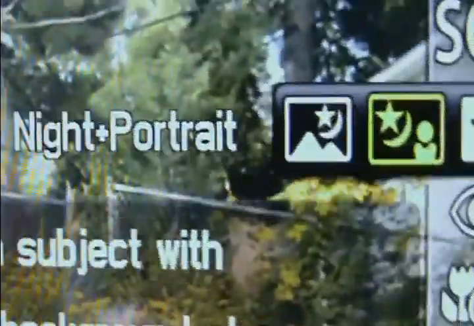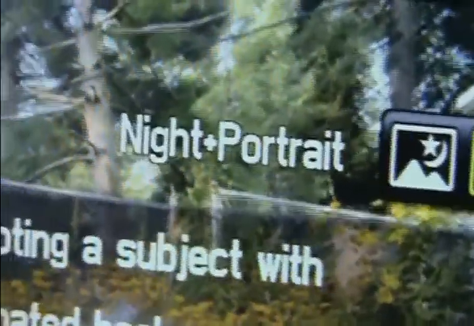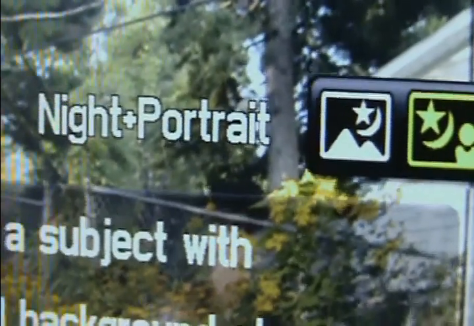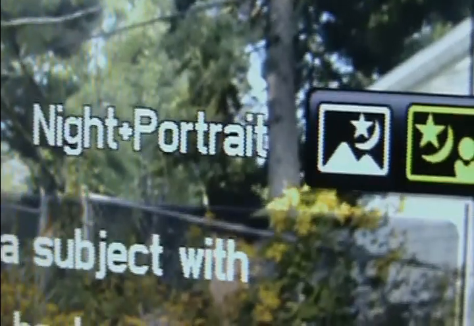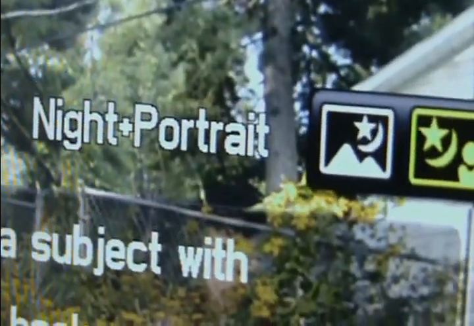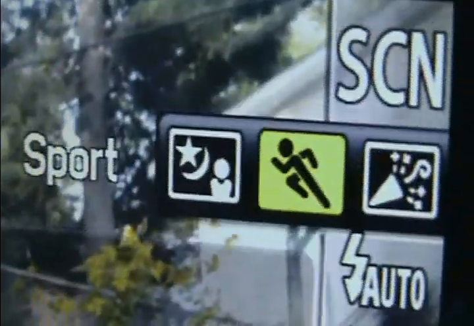And so this is going to be shutter speed and aperture, because your low light situations are going to be affected by the shutter speed allowing in enough light, and your portrait mode is once again your aperture, so it gets what's closer up in focus. There's your sports, it calls it.